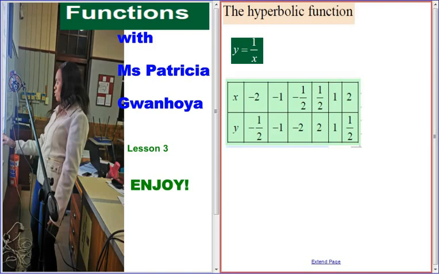So to start with, we're going to start to draw a basic hyperbolic function. A basic one would just be like this one, which is just 1 over x right here. So that's the graph that we're going to draw. It's the standard graph. To draw this graph, I have this table laid out in advance for us.